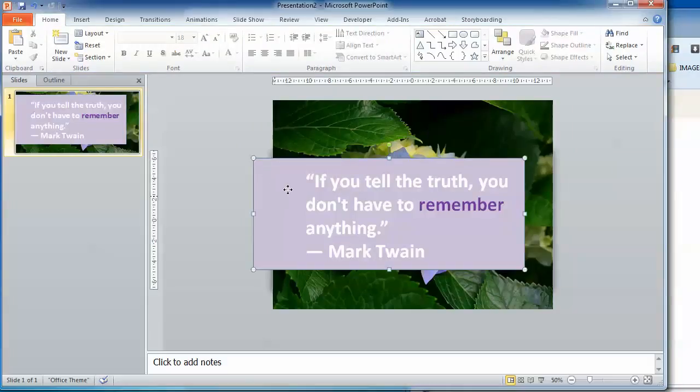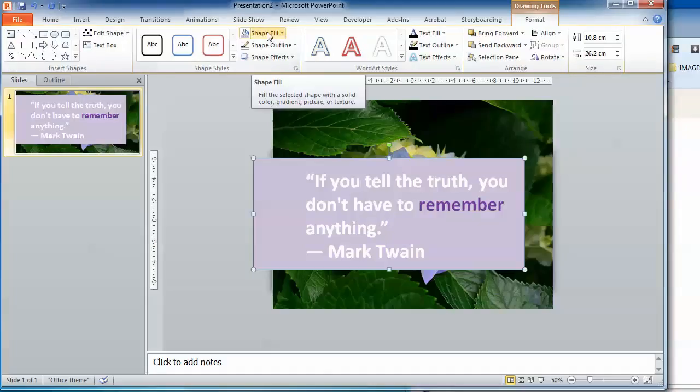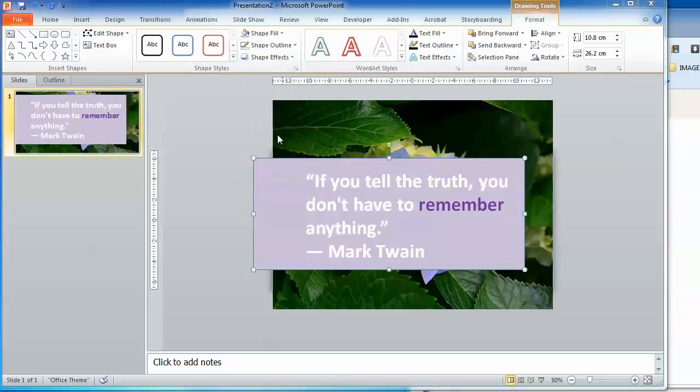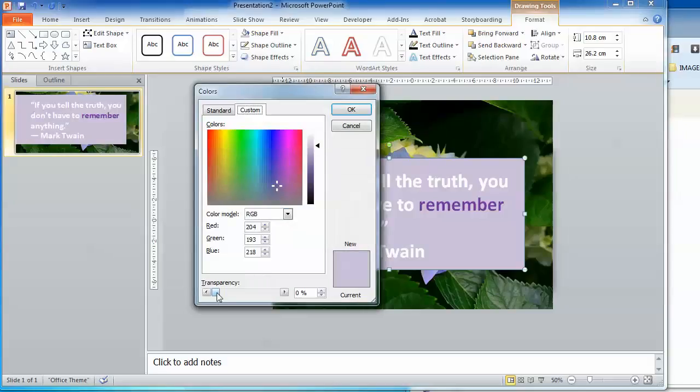And I'm going to make that transparent because it's very strong, and I don't want it to be so strong. So we're going up to Shape Fill, and we're going to click on More Fill, and down here it'll have transparency, so we can now make it transparent.